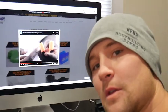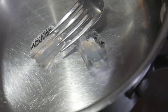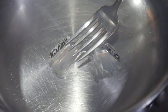You have to heat it up, boil it in water, then bite down on it and get your custom indentions in it. So I'm going to do that right now, see how it fits, and then we'll try it tomorrow for squats. Watching an instructional video right now. Gotta have good instructions. All right, I got it in there with the boiling water. Once that's heated up for 50 seconds, I'm going to fit it to my mouth.